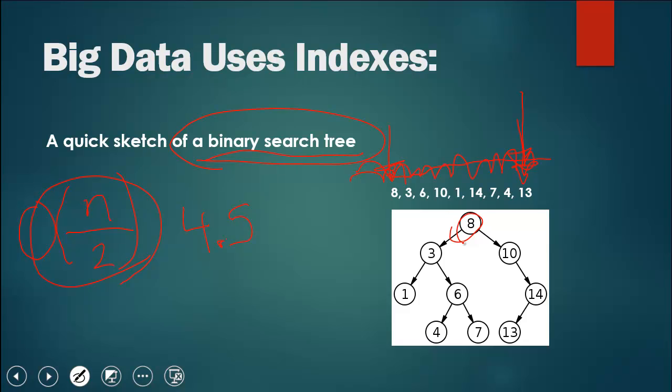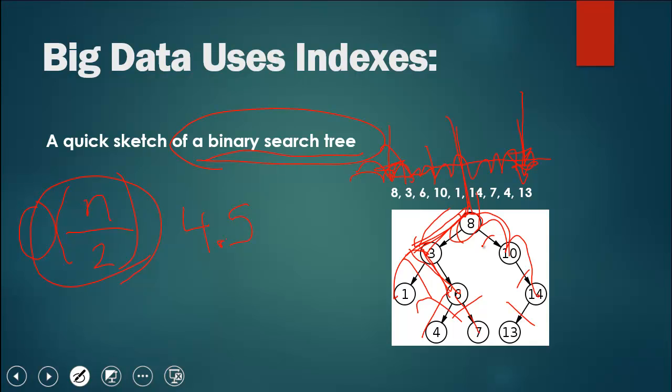Well, the number 3 comes in. Now 3 is less than 8, so we're going to dive to the left. Now 6 is also less than 8, so it dives to the left, but now it dives to the right because 6 is greater than 3. Now 10 comes in, and that's greater than 8. That's pretty easy. 1 comes in, it's less than 8, it's also less than 3. 14 comes in, again, greater than 8, greater than 10. 7, of course, is less than 8, greater than 3, and greater than 6. 4 is less than 8, but it's greater than 3, and it's less than 6. So these are all pointers that you can see here that are pointing to memory locations where the data is actually stored.